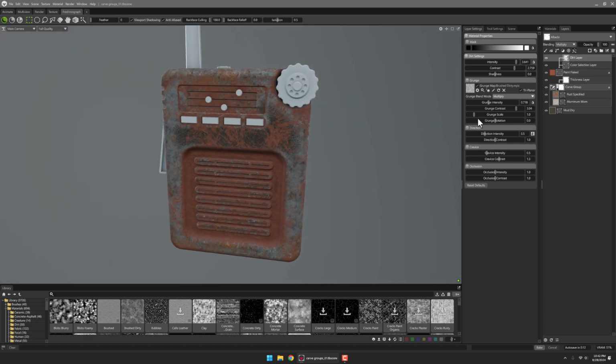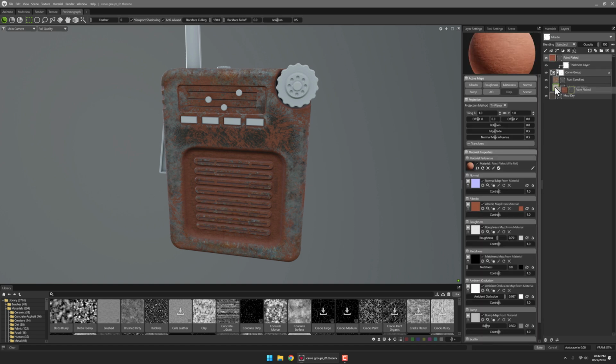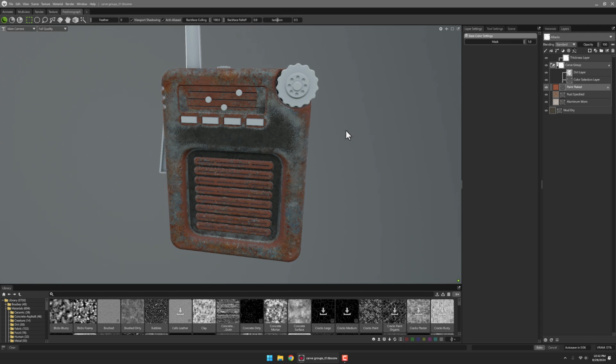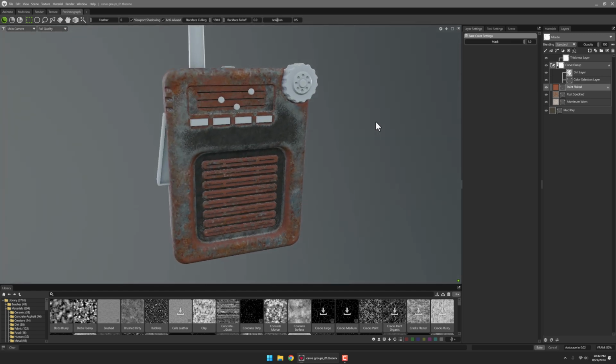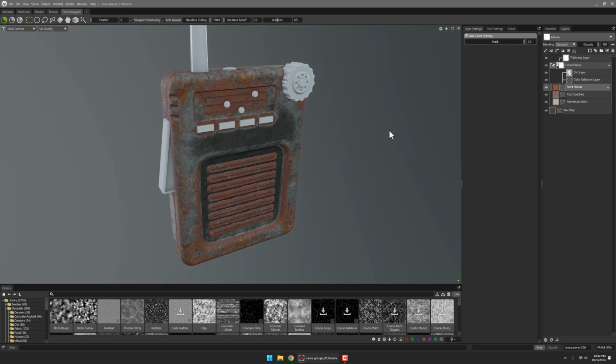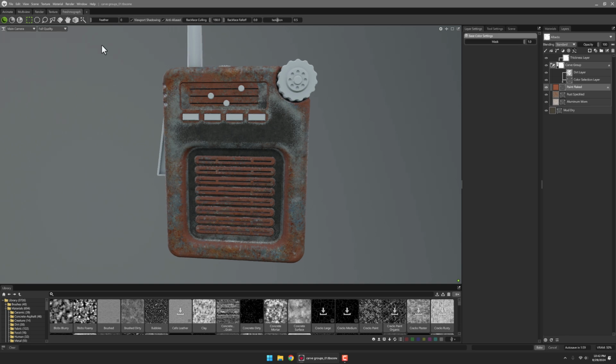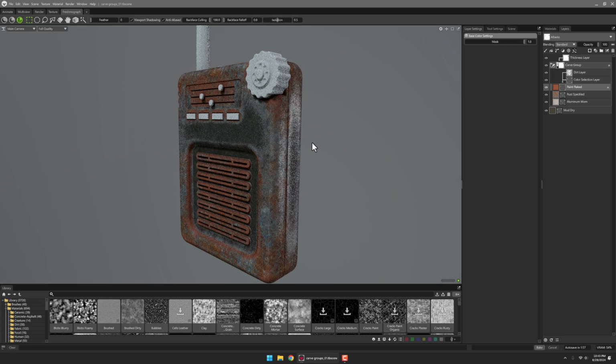So without having you guys watching me hit all these sliders for a while, let's just go ahead and drop this back into our Carve Group. And I'm starting to like that. It's broken it up a little bit. And then obviously we can just keep tweaking this until we get something that we like. But that's the basics of Carve Groups. Hopefully that helps you get up and running with them. If you create something great with Carve Groups, I'd love to see how you're using this new feature in Marmoset Toolbag 5.